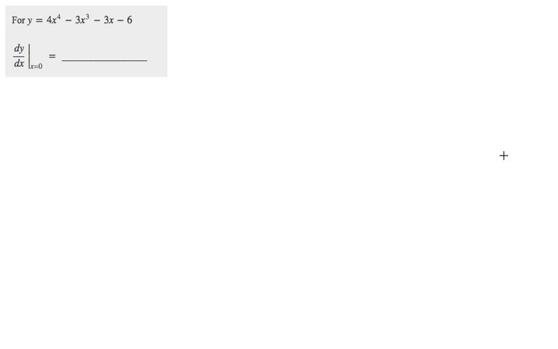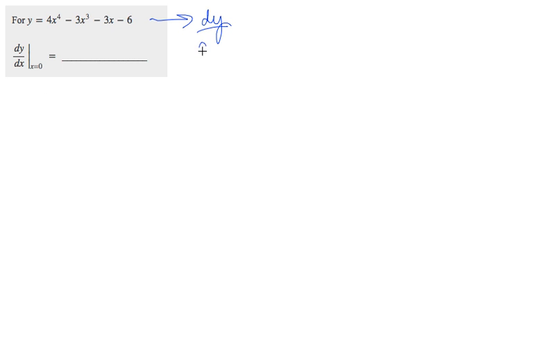So in this problem, we're going to differentiate this function, y, with respect to x. And then this means at x equals 0. Now, if you plug in 0 first and then try to differentiate, well, if you plug in 0, you're just going to get a number. Actually, you'll get negative 6. And the derivative of negative 6 is just 0 because it's a constant. So you have to use the derivative rules first to differentiate and then plug in 0 at the end.